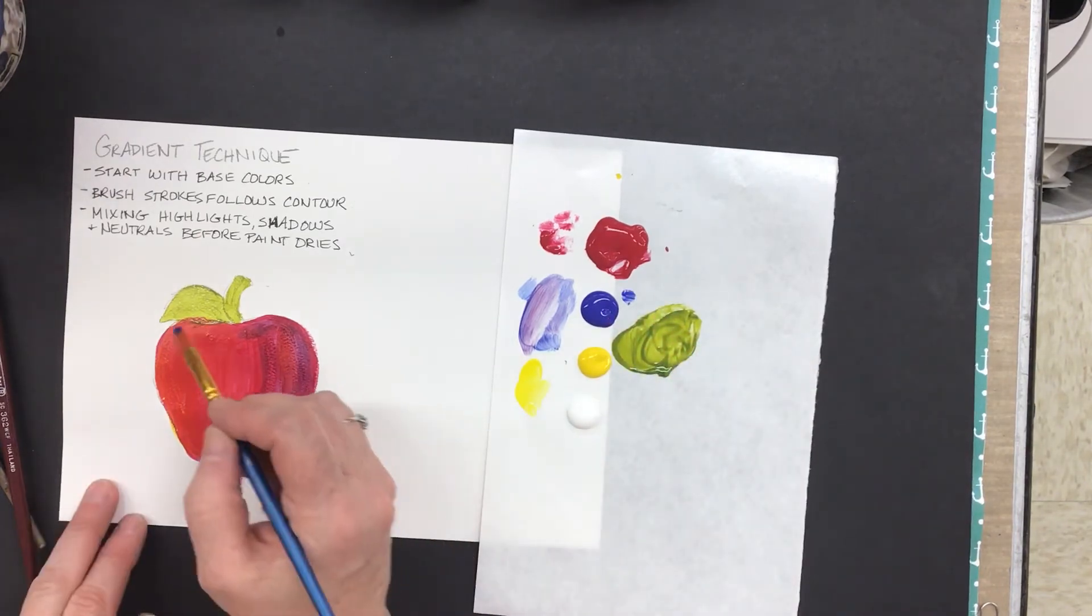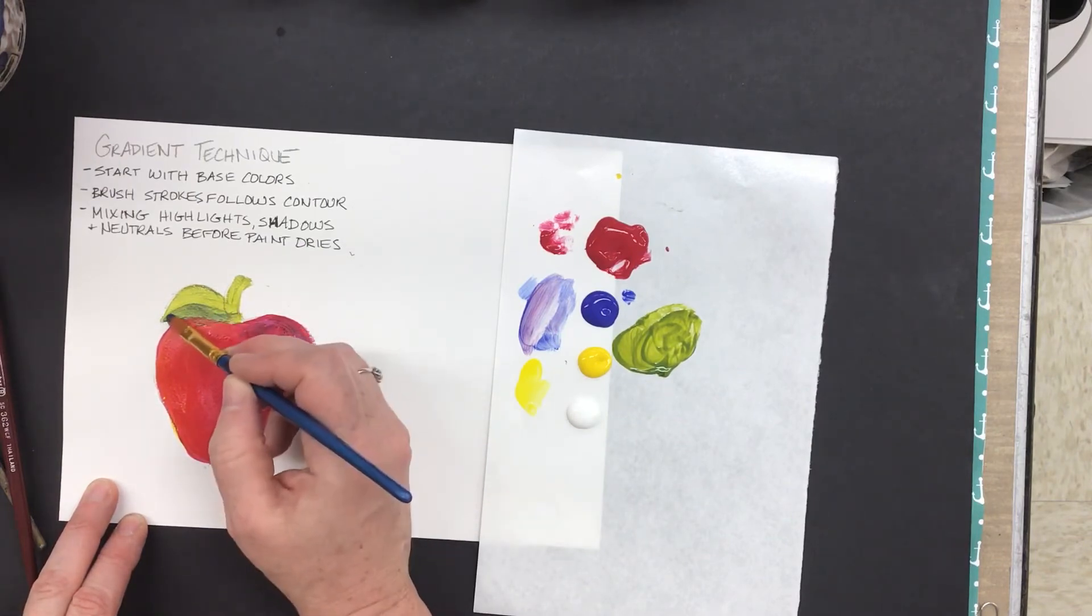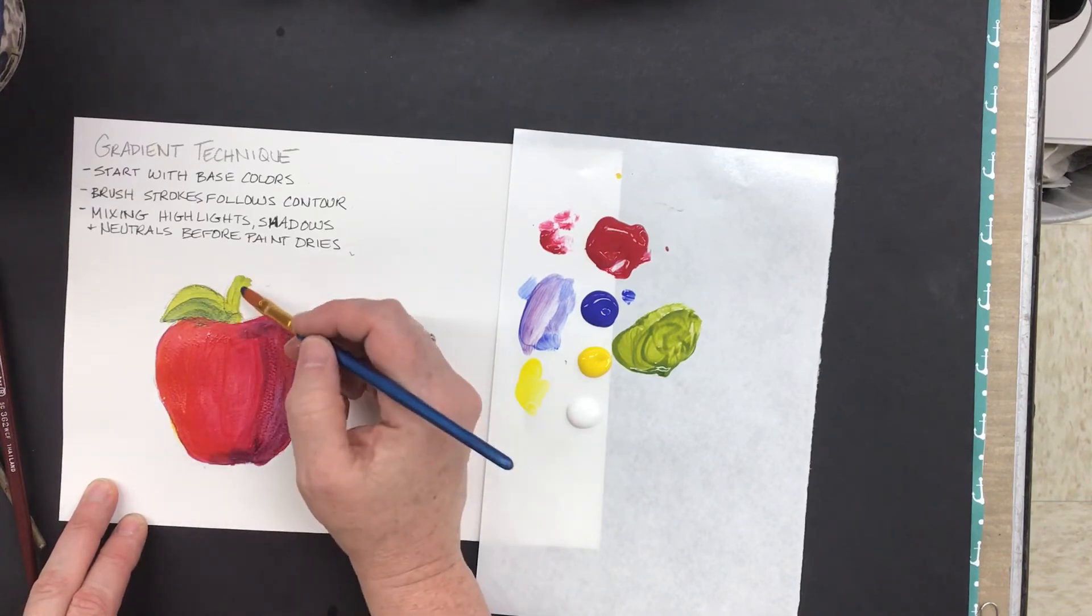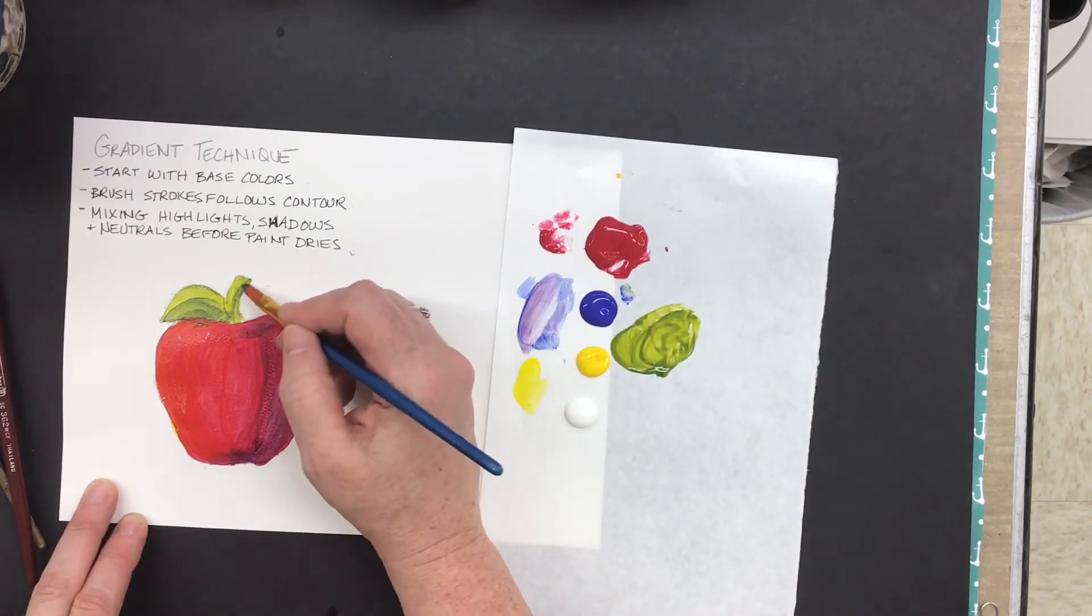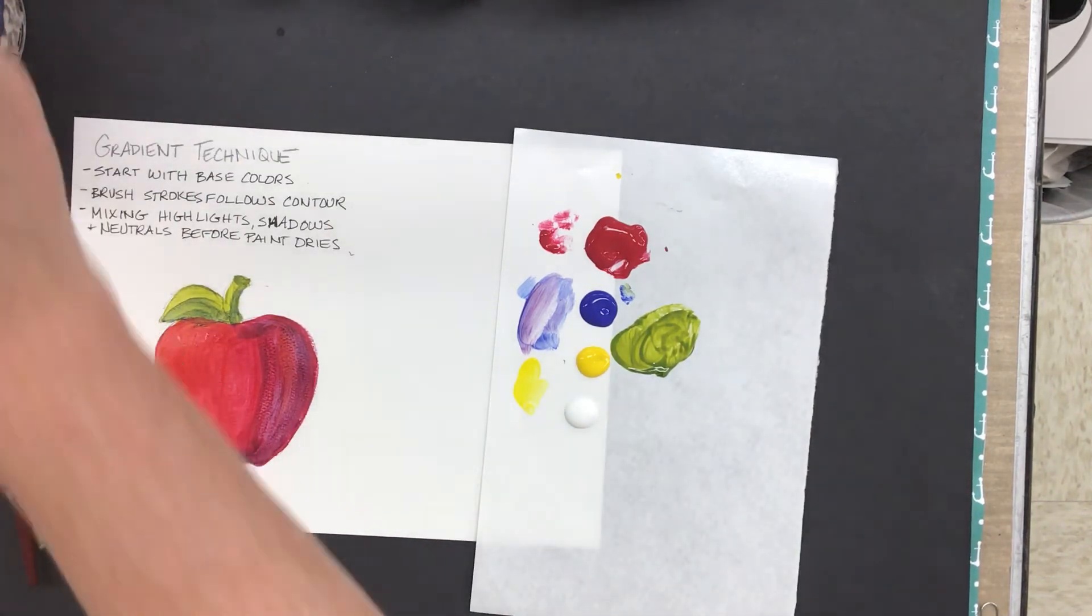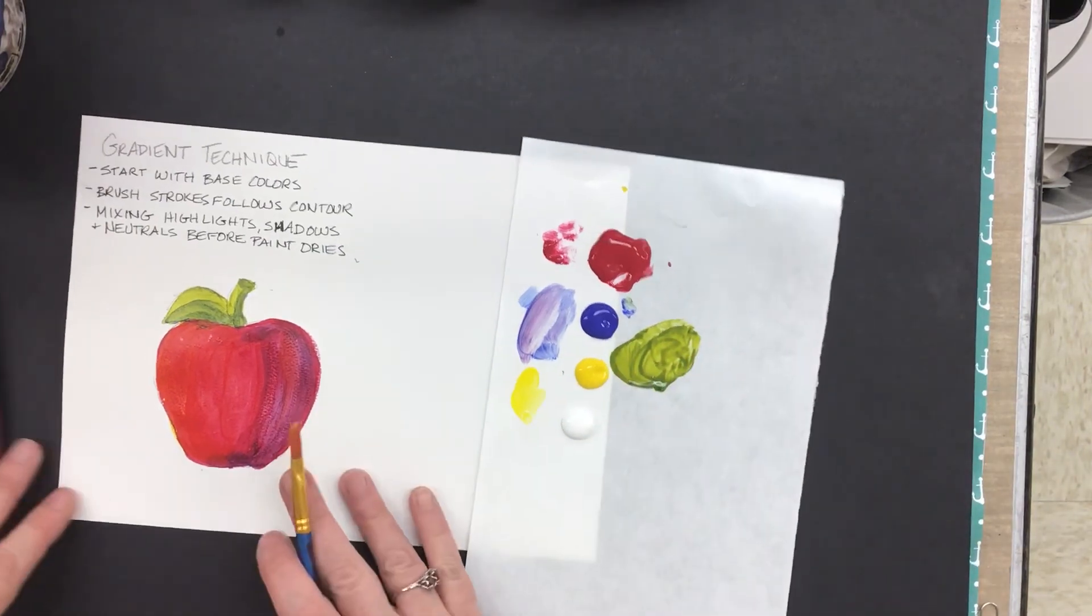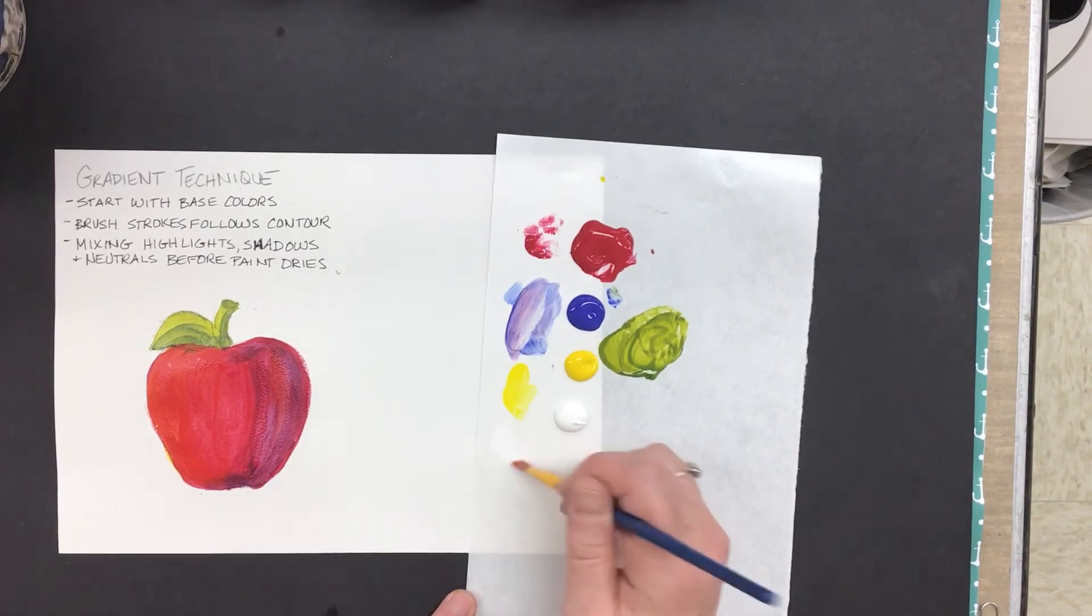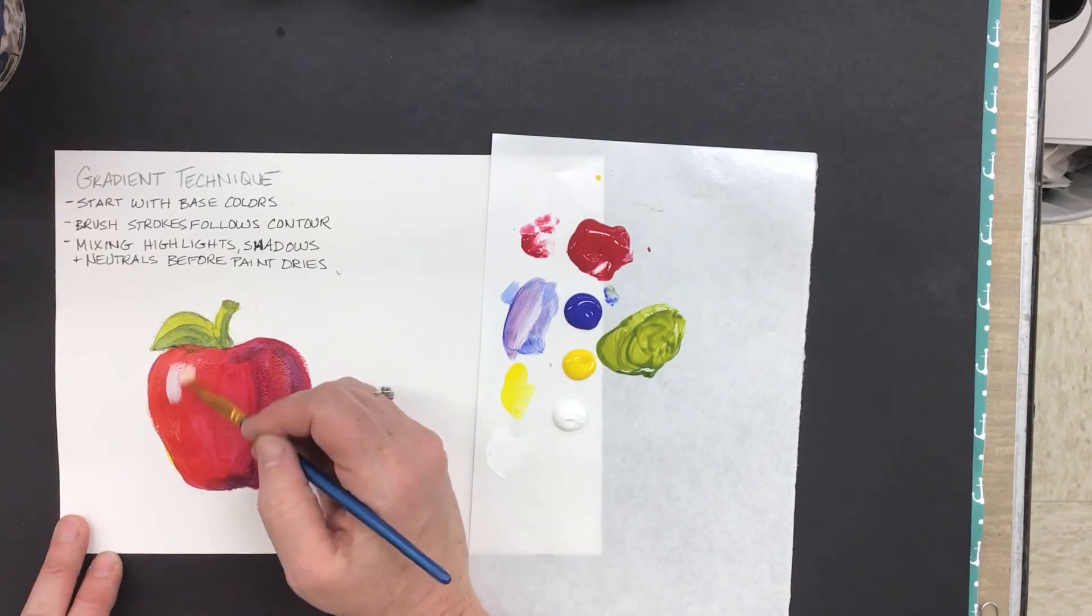Again, I'm following the contour, and then I'm going to add some blue to the bottom edge of that leaf there and the inside of the stem. I'm mixing it right on the canvas. Now here is the nice thing about acrylic: if you get something on there that you just absolutely hate, don't freak out, because we can paint right over it and start over from scratch if we need to. There is some ability to correct because it's opaque. You don't really get that necessarily with watercolors.